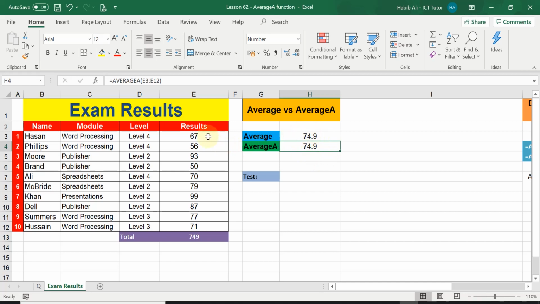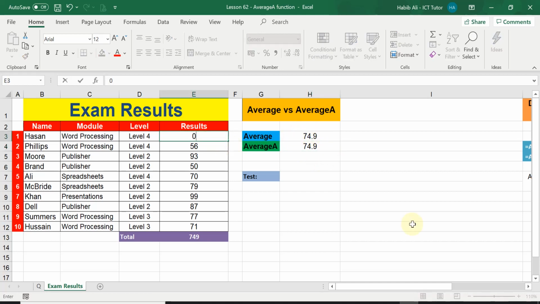So I'm going to change, let's say, this one to 0 and another one to 0 and perhaps a third one to 0, and let's see if that makes any difference. Okay, this hasn't, because we still get 53.3 for each one of them. That hasn't made any difference, simply because Excel is adding up all these numerical values, including the zeros, which obviously will give you zero. So it's adding them all up, all 10 of them, and then dividing by 10, hence it's getting 53.3.